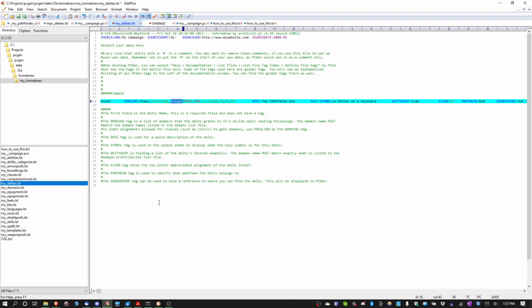So if you're adding a deity, which is the case for this request, you just go into the deities file, and I already uncommented Mozat here and updated him to the latest standards. That was just changing the symbol tag to fact symbol, and then updating the deity weapon from tiger claws to claw, so it would load without an issue. Now, how do you load this into PCGen?